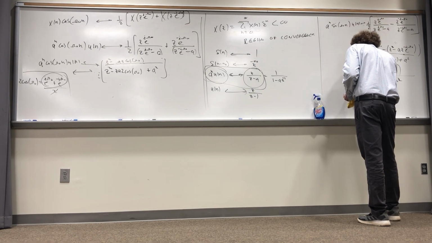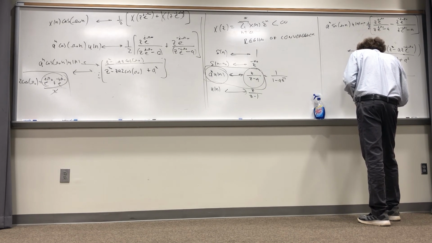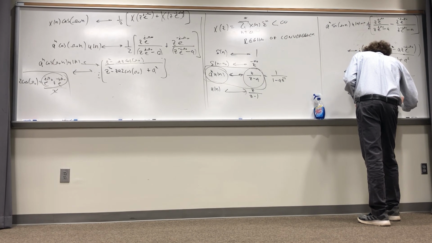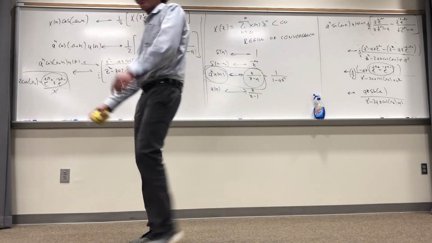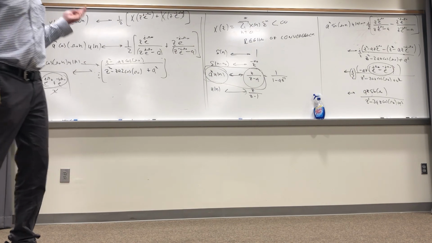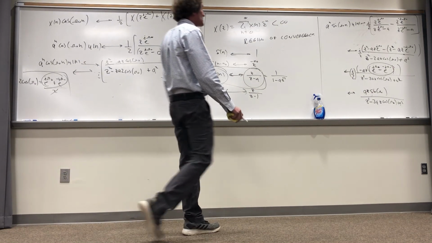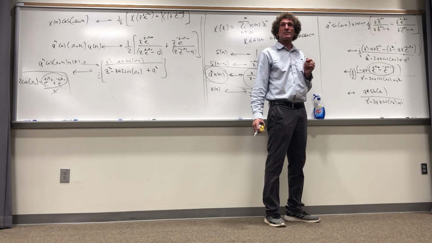It becomes, and in your book it should have it, az times sine of omega naught over z squared minus 2az cosine of omega naught plus a squared. If you have a book, can you see if that transforms to the form they have it? It was there. All right, that shows you now I've got the transform. I've used modulation, both sine and cosine modulation on a damped exponential, right? And I got it. Now this is something that crops up all the time, this stuff.